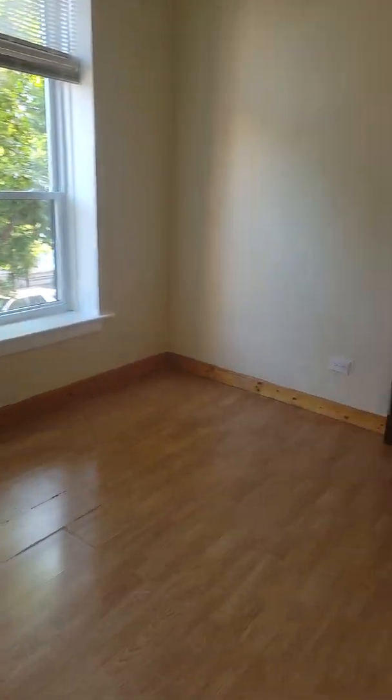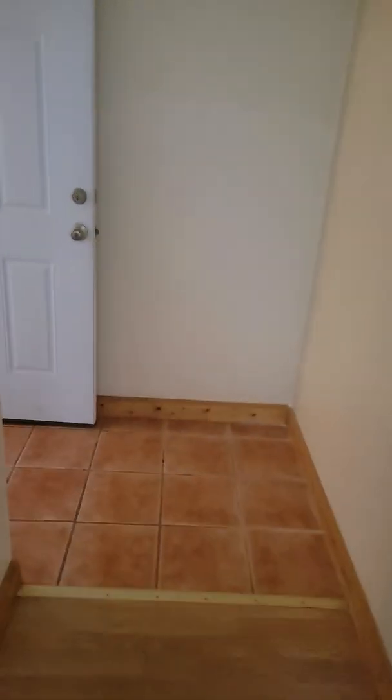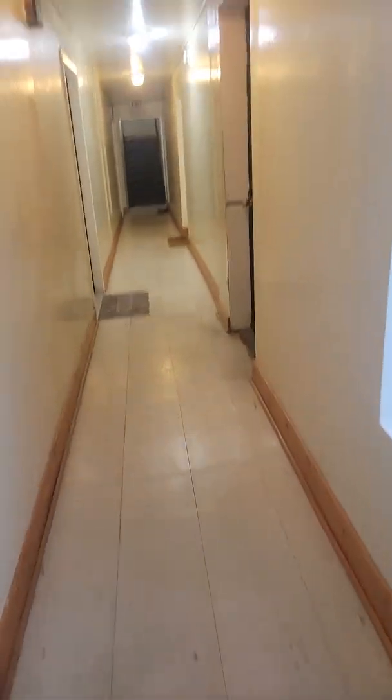The closet is about the same size as the closet in the other bedroom. I can send the dimensions for both rooms. Both rooms get some pretty good natural light — this is obviously without any lights on, so the natural light is pretty good. You're not going to need every light on in the house during the day. And that's the hallway that takes you downstairs and out to the street.